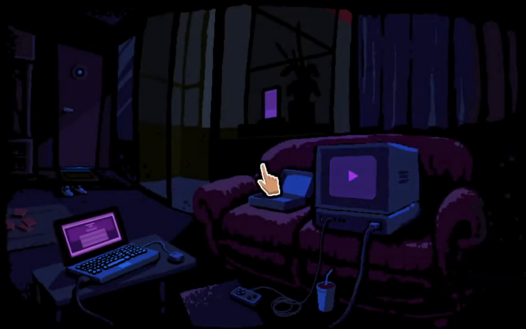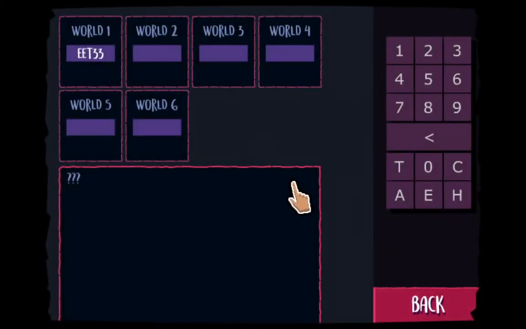Hello, welcome back. Last time I was racing so hard that I forgot to input that code that I had learned here, which was... Chi. World 2, code is in. I wonder what this is supposed to be.